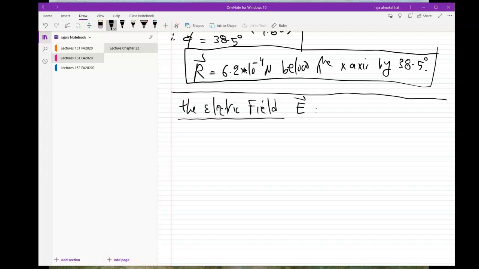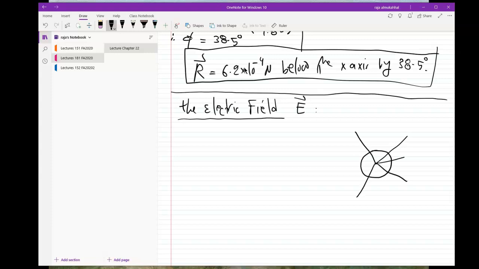A more precise answer is this: the Earth has mass, as is anything that is massive. Massive means it has mass. It doesn't mean big mass, it's just something that has mass. So anything that has mass has an associated gravitational field towards it. Got it? And this gravitational field is always pointing downward toward the center of that object. So here is the Earth. One way to think about it, here is the center of the Earth. Because the Earth has a mass, regardless of how big or small it is, if something has a mass, it gravitates. Even that cup of coffee in front of me gravitates. You gravitate. Anything gravitates. So there is an associated field.